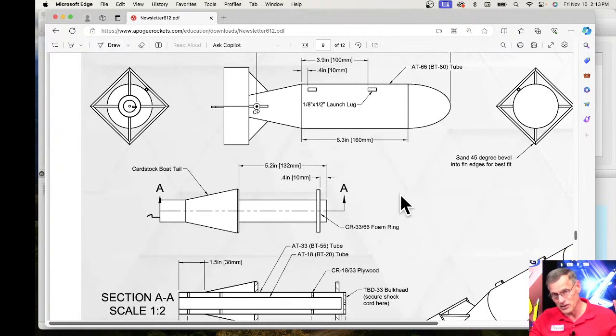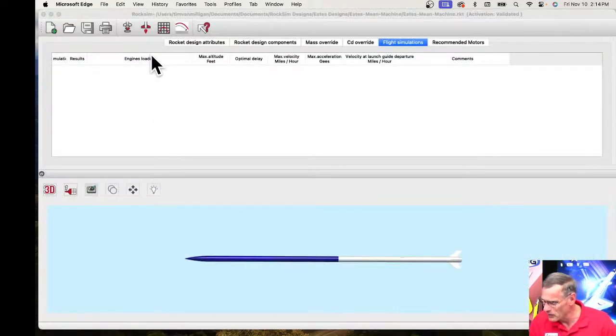So that is rear ejection. In RockSim, RockSim doesn't know where the glue joints are. There's no way to tell it. So when it runs a simulation, it just assumes that the parachute comes out. It doesn't matter which end the parachute comes out. Now the illustration in the launch visualizer shows the parachute coming out of the nose cone, but that's just because we don't know where you're planning on yours ejecting from. So we just assumed it's coming out the front. But when you run the simulation, just assume that the parachute is coming out the bottom instead of the top. Okay, so that is about rear ejection.